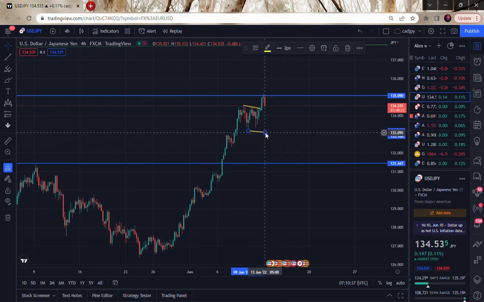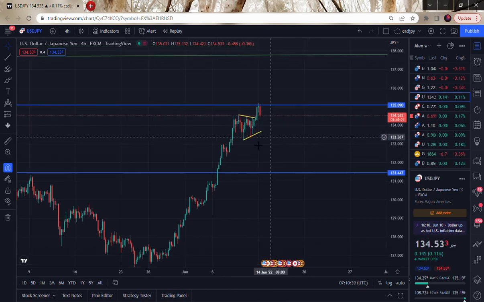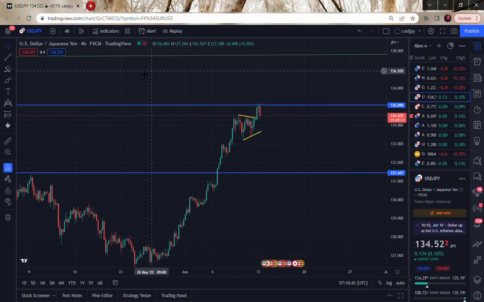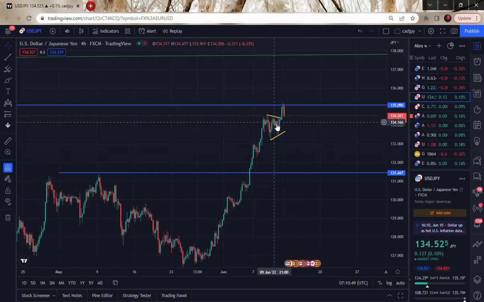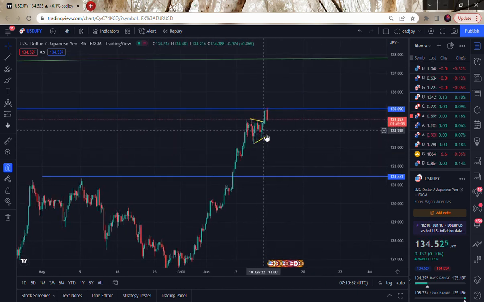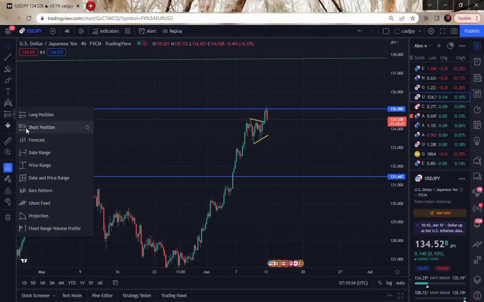Let me highlight this nicely. There we go. So this was the impulse, correction, and then we had this impulse, right? So now we want to understand what exactly is happening here. Are we having a type of reversal? Because this was a continuation correction. If this was a continuation correction, then we're anticipating that the next move will probably continue with the trend, okay? So this will be impulse, correction, impulse.